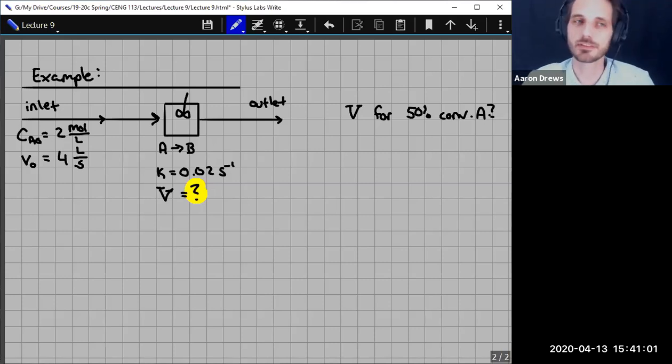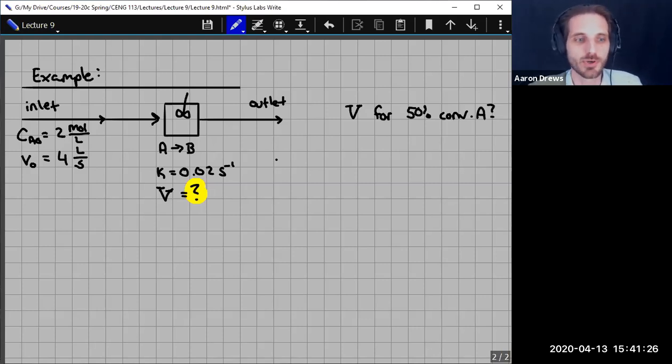Look back through everything that you did in material balances, look through everything you did in thermo. We never had a way to say, how big does this thing need to be? And that's really important. It doesn't matter if you're working in industry or academia or a production facility or a water treatment plant, whatever it is you're trying to do. If you're designing a reactor, you need to know how big the thing is, right?